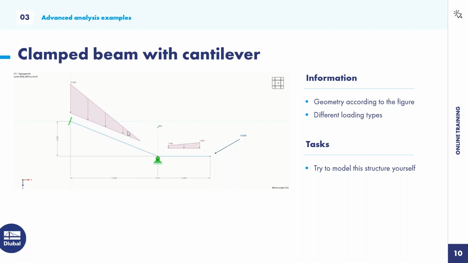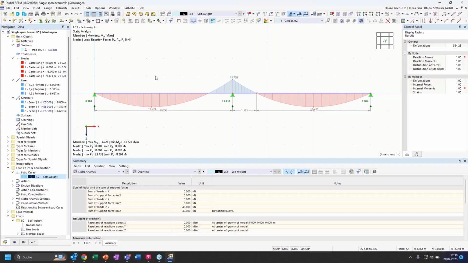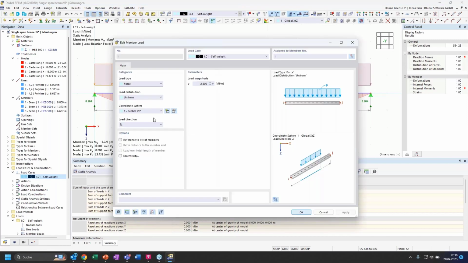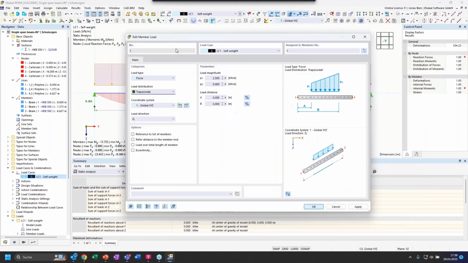Maybe I can show you just the basic definitions on how you define such loads. So for example, in our case here, we have defined a uniform member load, but you could also define trapezoidal loads, and the triangular loads that you have just seen in the task are nothing else than a specific sort of trapezoidal load.